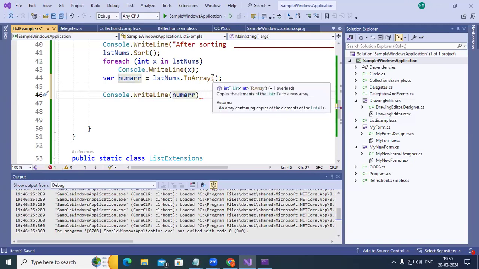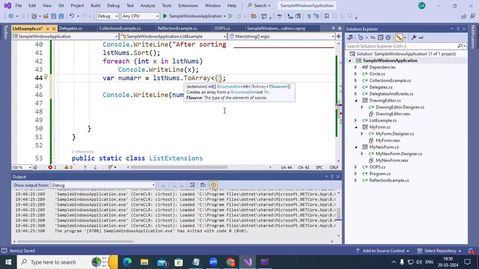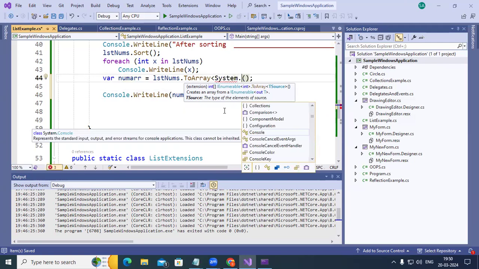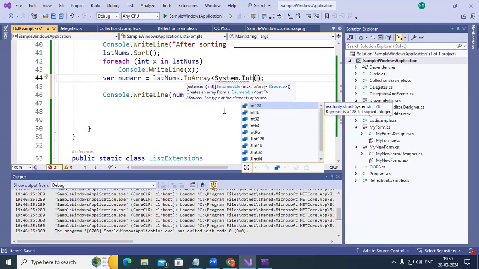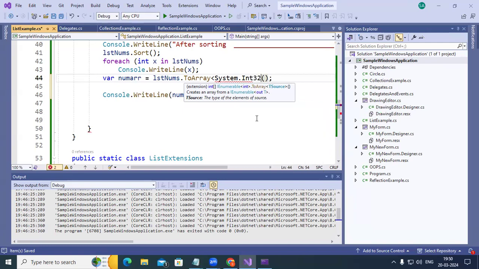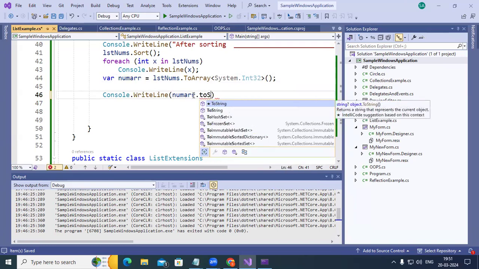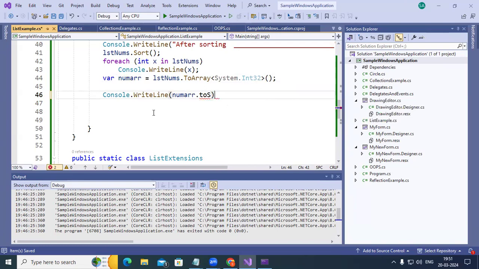So in this case, what we do is go with System.Int32. Let us try to put this. Now probably here it is available, then dot. You can go with the lowercase string. Still, this is not available for us. We cannot get it actually with this, but let us try to go with ToString here. Let us find what this prints.